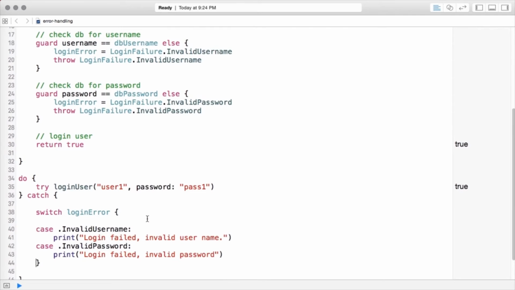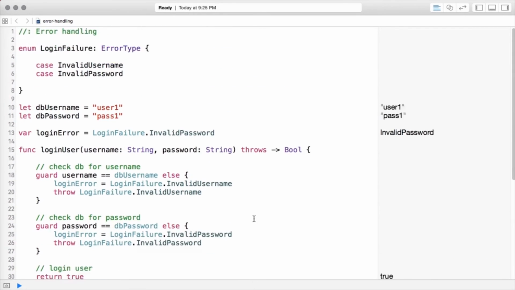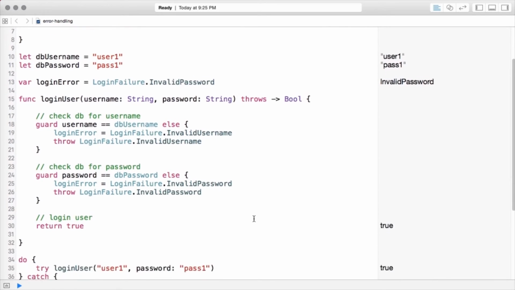So right now the user's logging in, and it's saying true over here because the user can indeed log in. But let's say that the username is incorrect. So I change that. Now we have login failed, invalid username. So let's put that back the way it's supposed to be, and now they can log in. Everything's fine. But let's say they tried pass 2. So now the login is failing because of the invalid password. So you can see how this can actually handle your errors quite elegantly, and your code is safe.